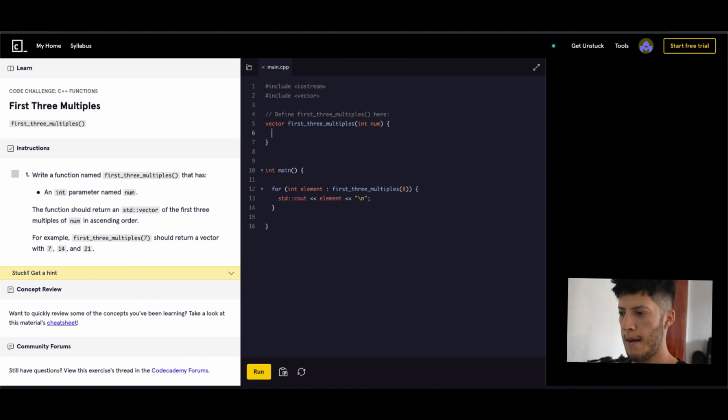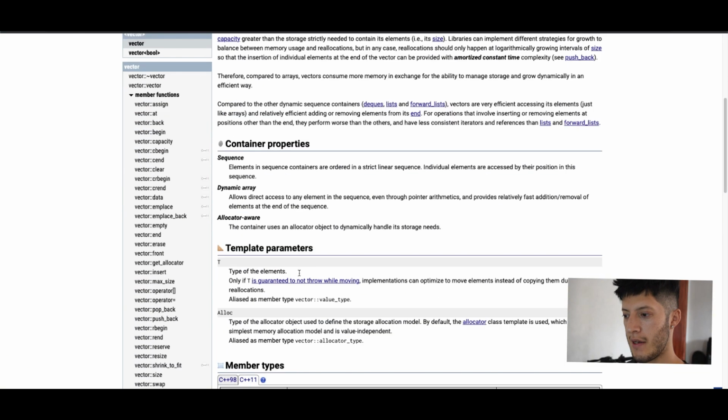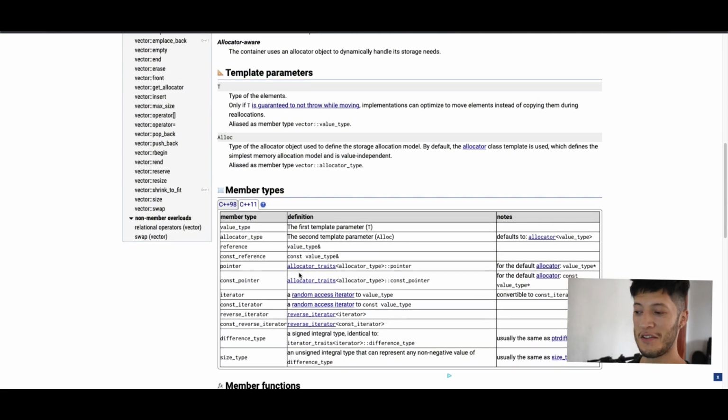So do that. Yeah, saying that it returns a vector. I don't remember exactly. Let's just look around and see what we find out.